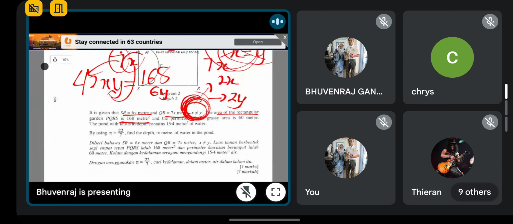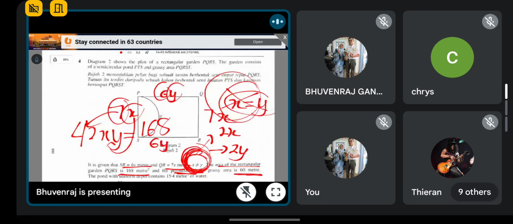Mereka akan bagi kamu bentukkan persamaan linear. Okay, so perimeter, okay, 60 meter. Grassy area, guys. Grassy area is this one. Kawasan berumput. Yang ni sahaja. Okay, so can I ask you guys, what info are you lacking now? Apa info kekurangan sekarang? Kalau nak tahu perimeter yang saya berlorek tu. What do you all need to find? Yes, very good. PTS. Panjang lengkok PTS. You need to find the arc length of PTS. So how? Macam mana nak cari?